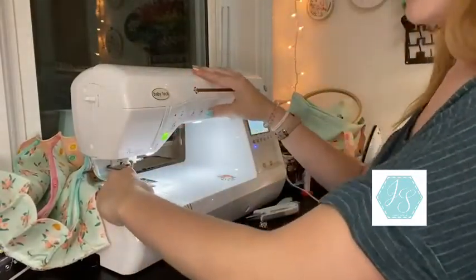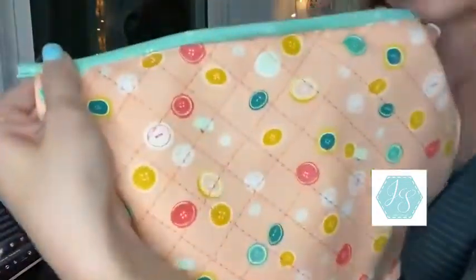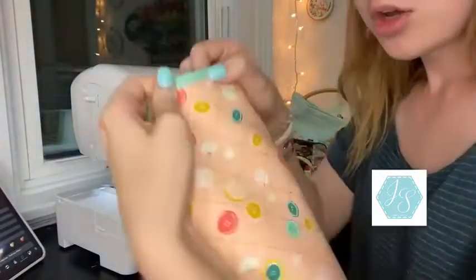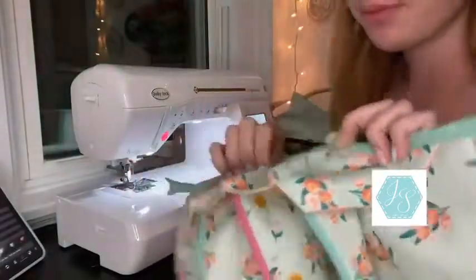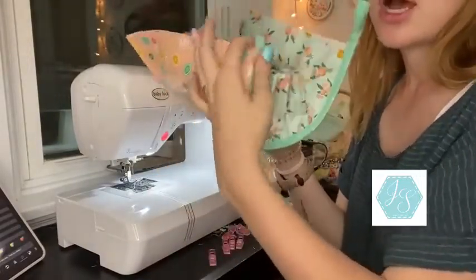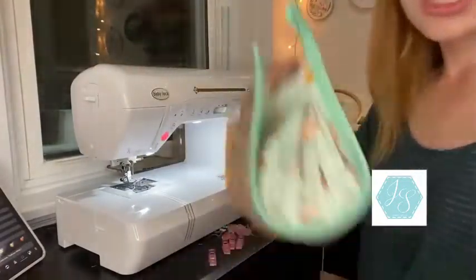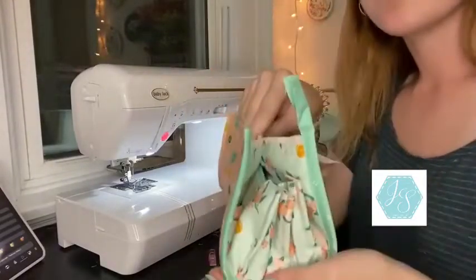All right, this is the test. Turn it over to the other side and see how it looks. Oh, not bad. So I can see my stitches just a hair over from the binding, but it's overall pretty even. There's just one spot in here where I got really close, right on top of that binding for a couple stitches at my thickest pocket. But I'm happy with that. That's fine. It's also on the bottom, so when this is on a table that you're using, then you won't be able to really see it. And honestly, when you're looking at it, you can see these stitches more often than you can see these stitches, at least on the bottom side of it.